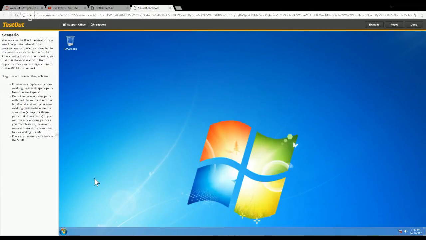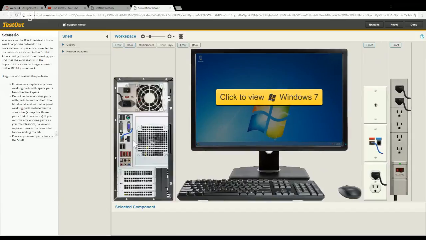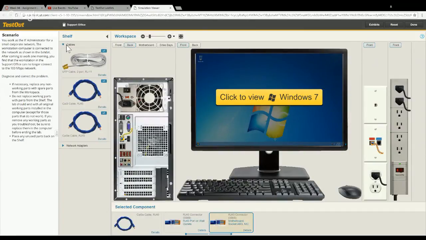So it's basically you're trying to figure out what's the problem. My first thing is to check that it's plugged in. We can do that. Just click back to the support office, go to the back. Looks like it's plugged in with RJ45, which, it doesn't say which one it is. Even though it is plugged in, sometimes cables can go bad. I believe that might be the case in this particular assignment.